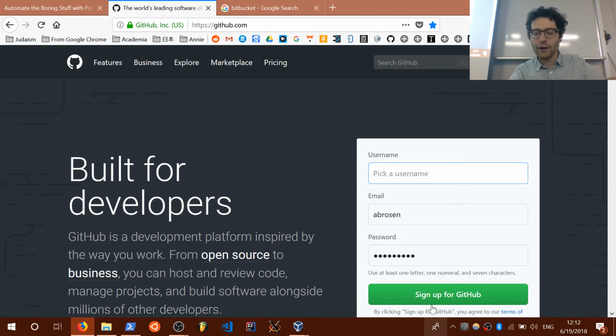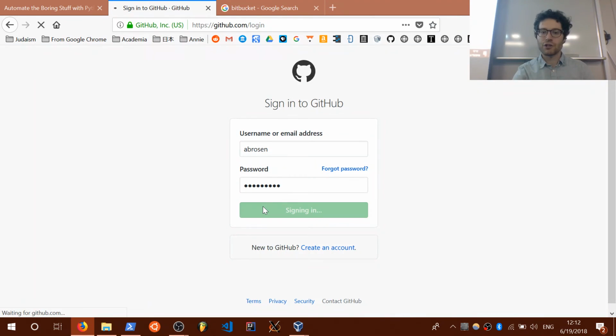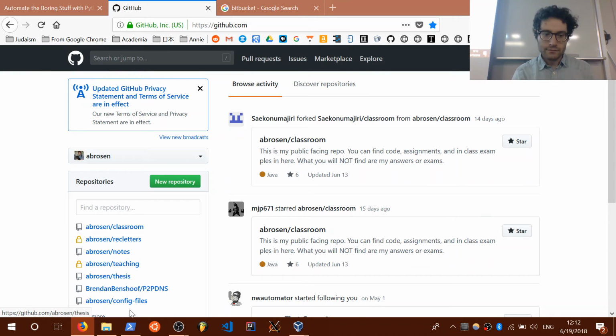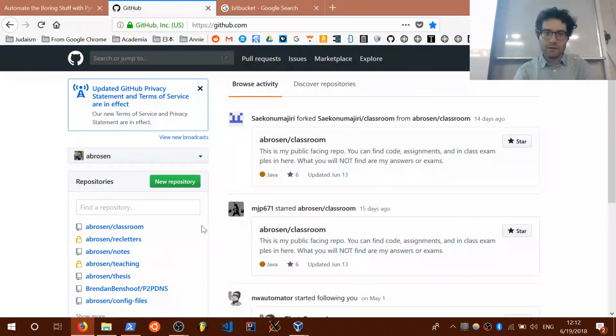The files on GitHub do change. So this is using something called version control. Incremental backups, yeah, that's essentially what this is.